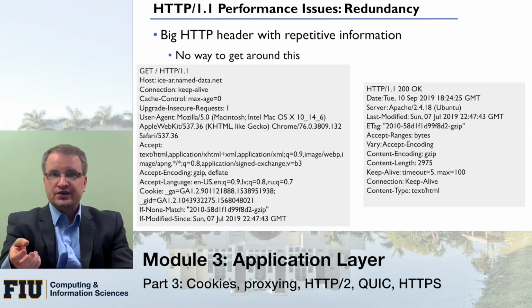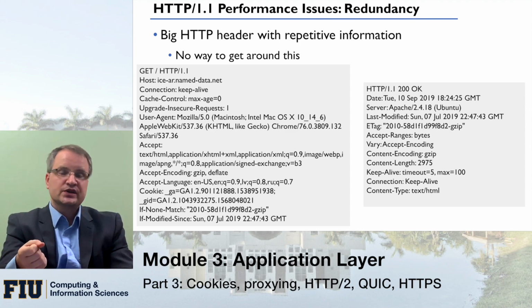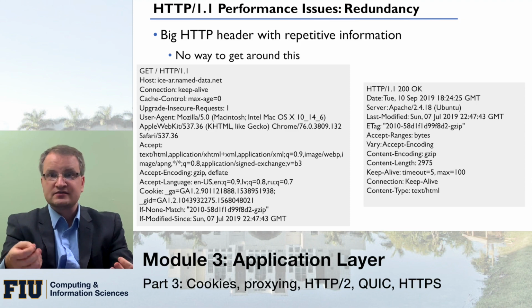There's another big issue with HTTP 1.1: a lot of redundancy. I highlighted when I started talking about HTTP that the protocol is human readable, but it's kind of a little bit stupid. Back in the day it was meaningful because people really were writing those requests by hand sometimes. It's easy to debug such an application and easy to write a new application.